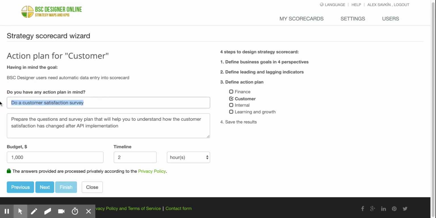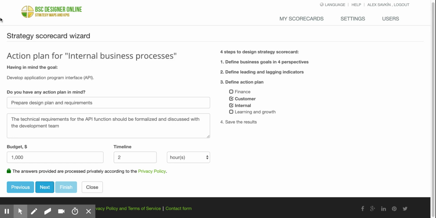An action plan might be, for example, to do a customer survey, which is about preparing some questions, preparing some survey that would help us to understand, for example, first of all, the needs of the customer, if they need this automatic data entry, and then if they're satisfied with what we have implemented. So this would be the initiative. And if needed, we can enter some details here like budget and timeline. And later you will see it in the scorecard that will be created.